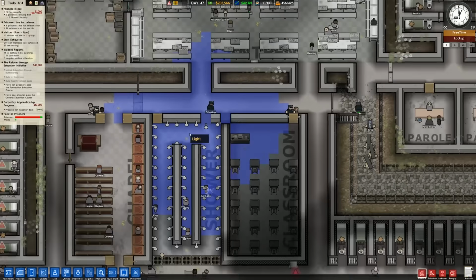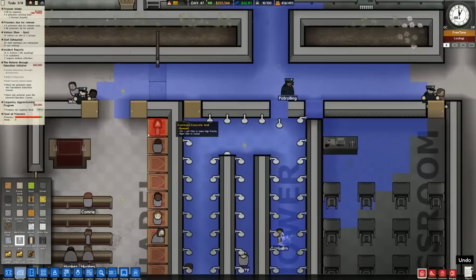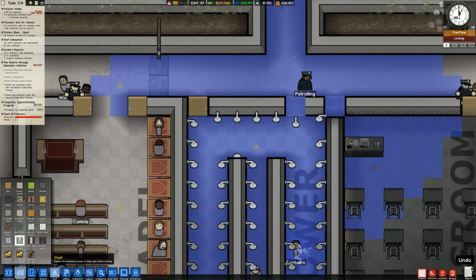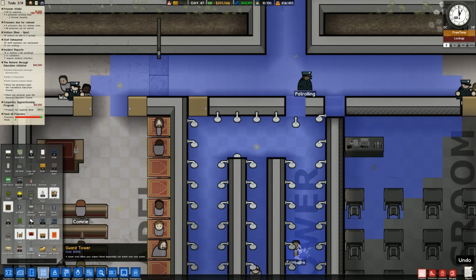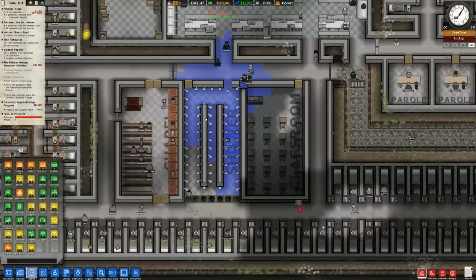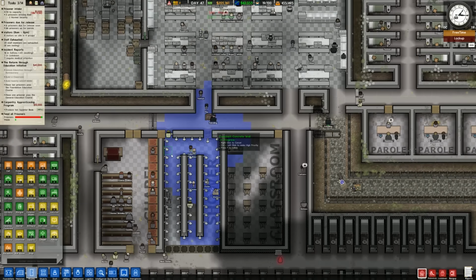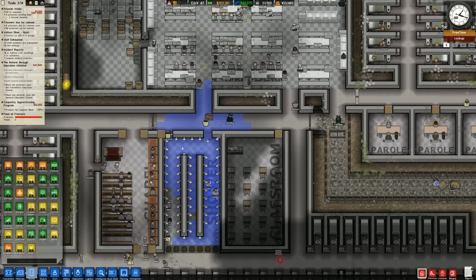What is happening here? First of all, patch that up. Second of all, why is there a door there? What is that about? Let me go to objects and let's demolish that real quick so we can get a normal wall put in. I don't think that should be there. And if it is, we should definitely have a grate there so that they don't flow through. It might be a good idea.